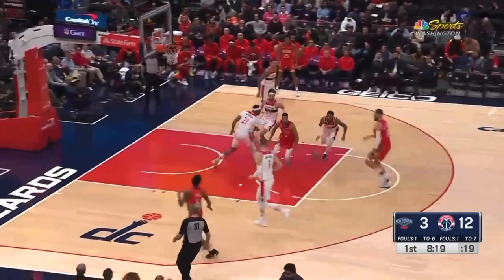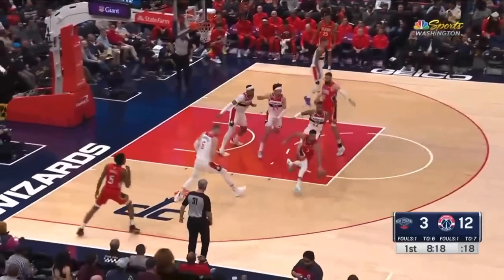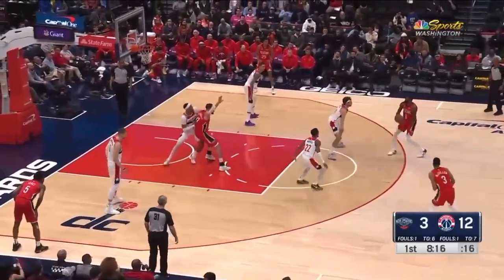Okay, so you're Daniel Gafford. You went and helped on the ball. Okay, cool. Stop. Right now, you got to immediately get to Valanciunas and battle for real estate and initiate contact. If you don't, which you don't, now Valanciunas has you sealed.